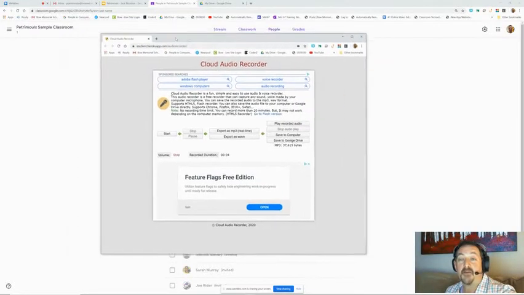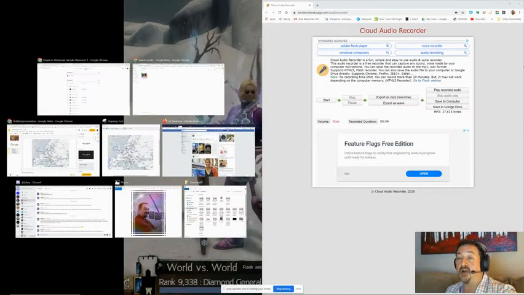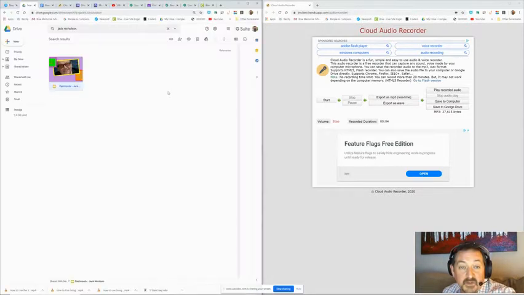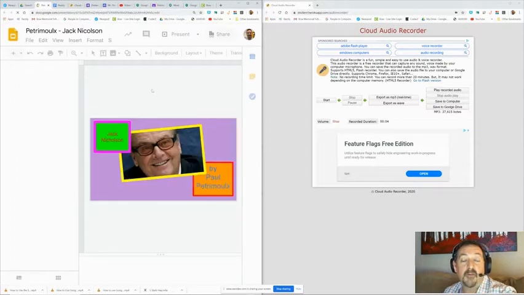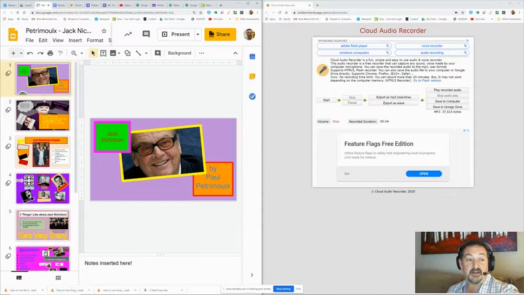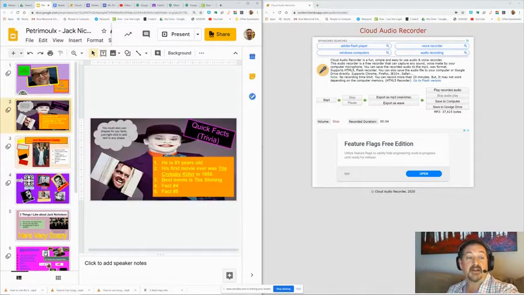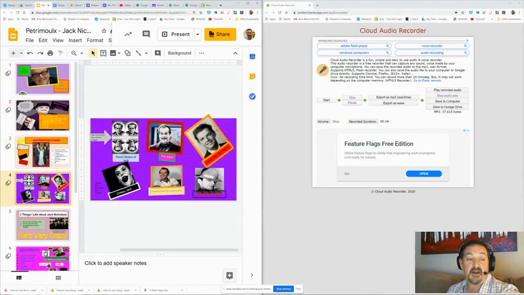If you grab the top of the window like this and shove your mouse against the side and let it go, it will take up exactly half of your monitor screen. And then you can choose which other tab to be the rest of your screen. And I believe it was this one, now that I'm looking at that. There we go. So you can open up my slideshow. Now I have them side by side, and I'll be able to easily just click over here and change from slide to slide, and I'll be able to get this whole thing narrated really quickly.